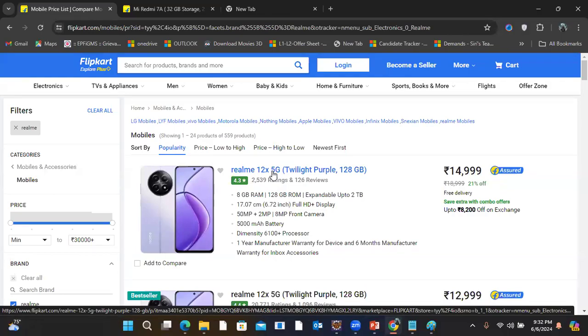But if the text is incorrect, I can still place an order. I can do what I want to do. Even though the text is incorrect, instead of Realme 12 5G it is just writing REL, it is still fine. I can place the order for that mobile. No issues.